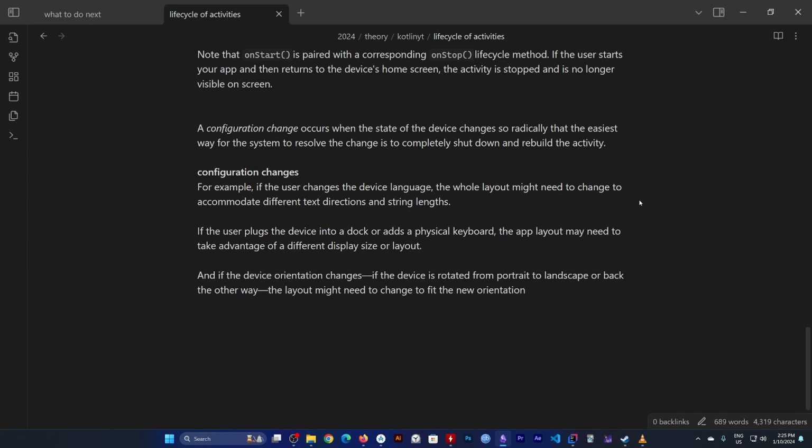If the user plugs the device into a dock or adds a physical keyboard, the app layout may need to take advantage of a different display size or layout. And if the device orientation changes, if the device is rotated from portrait to landscape or back the other way, the layout might need to change to fit the new orientation.